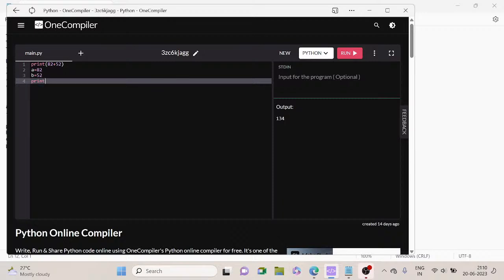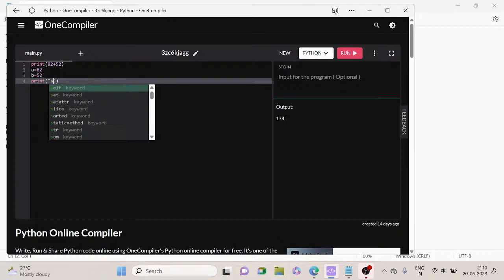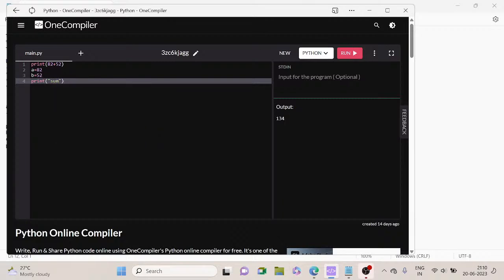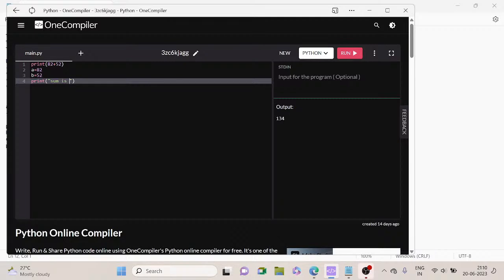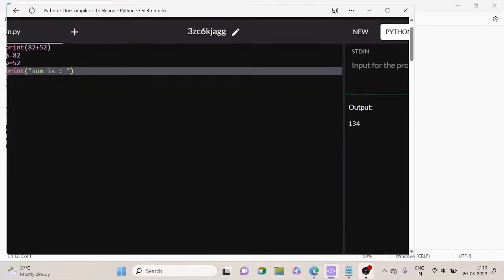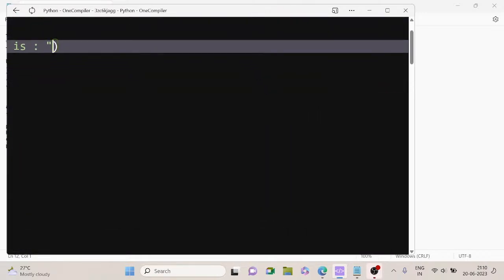You want to use print, bracket, inverted comma, and inside that inverted comma type sum, a space, then is, a space, and then a percent-like mark, and again a space, then the closing inverted comma. Then bring the cursor after the inverted comma. I will zoom in and show.